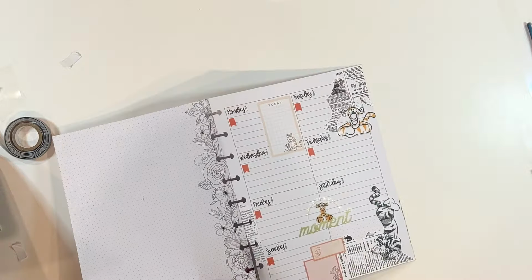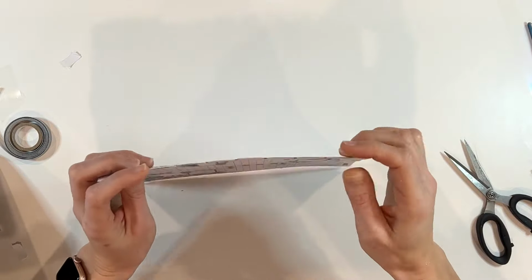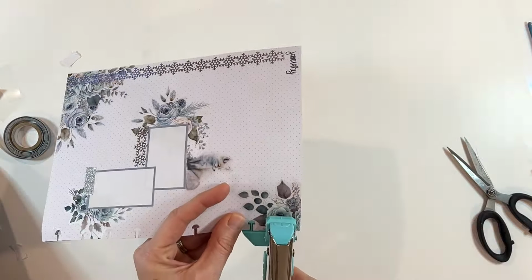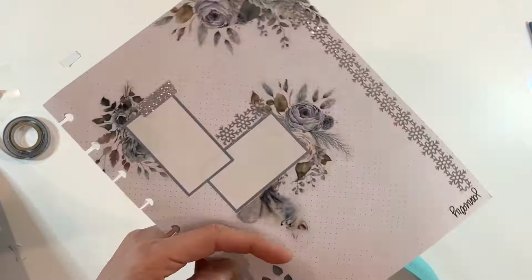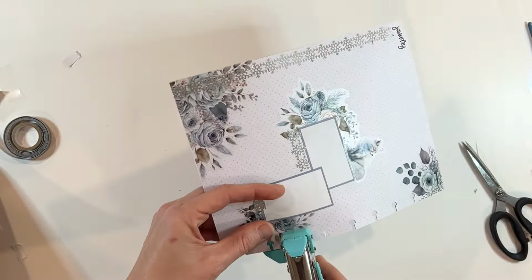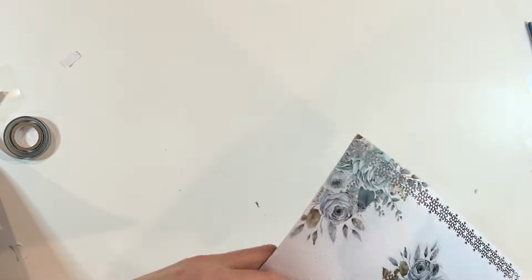There are some winter quotes in the back of that one. So I picked out a couple that would work really well on this spread and then added them in, had to back one of them with some extra florals just to bring the florals up to the top left. And that's going to be it for this creative journal planner spread.